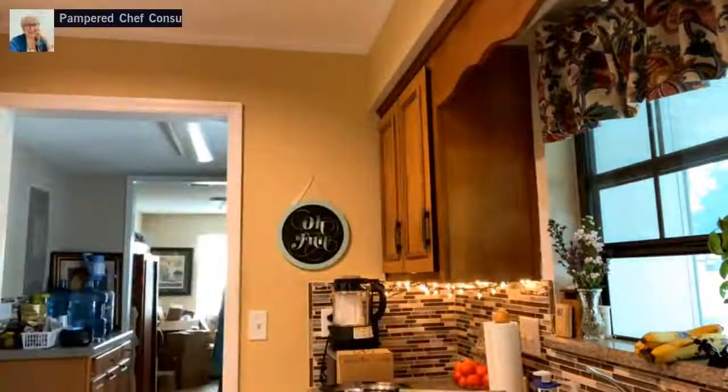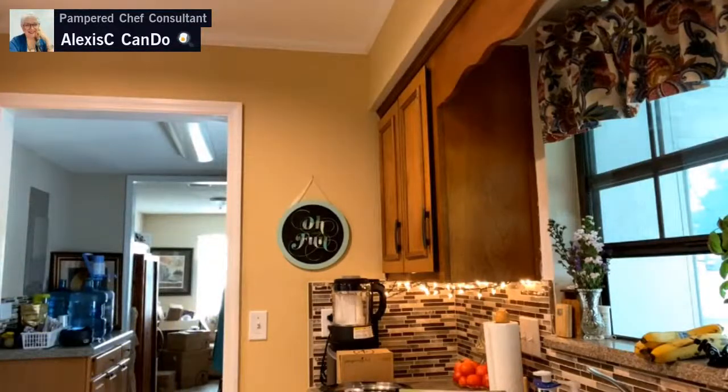Hey, Big Crazy, how are you doing? What are you cooking today? We're doing ribs right now. I gotta look at my ribs, y'all. Oh, these are beautiful, y'all. All right, we gotta pull them out.